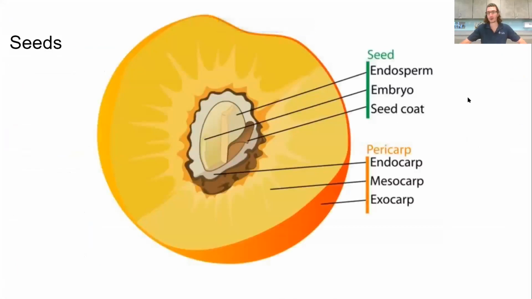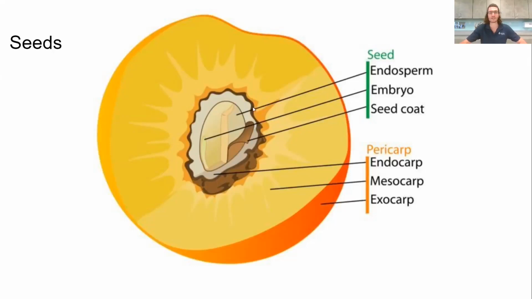All right, so when we're thinking about the plant life cycle, there are three major components, but we're also going to talk about some different processes that happen in between these three major areas of a plant life cycle. And those processes are going to be really important for moving from one stage of the life cycle to the next. And so the life cycle of a plant is going to start as a seed. And so this seed is made up of three primary components or parts. And so that's the embryo, the endosperm, and the seed coat.